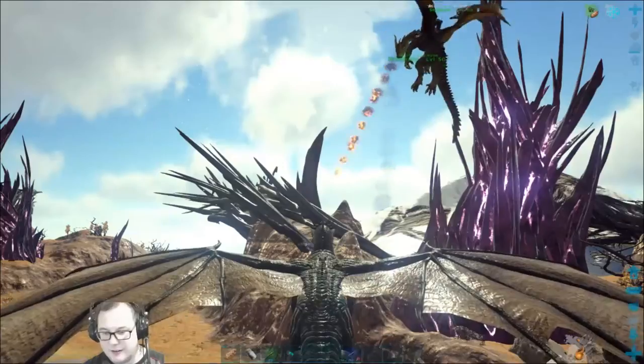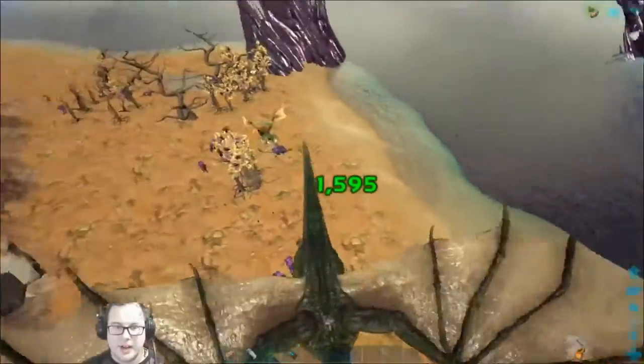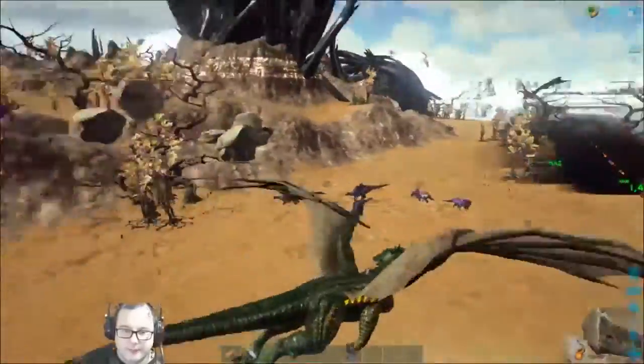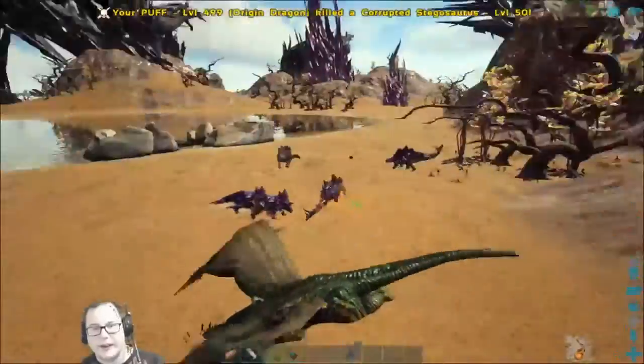Major battle here. We just kind of go ahead. We're on the Tek Island, fighting all the Stegos. So I'm here with Ruin. We're just gonna take everything out.